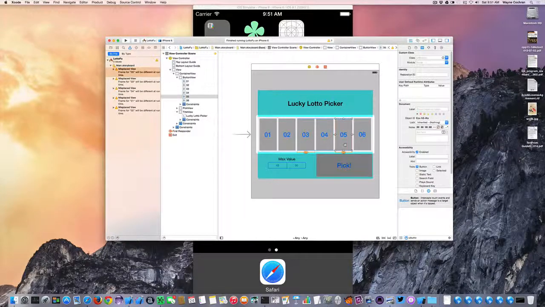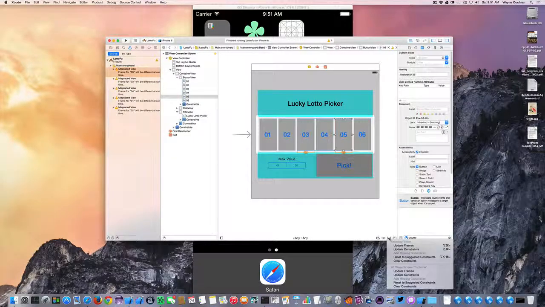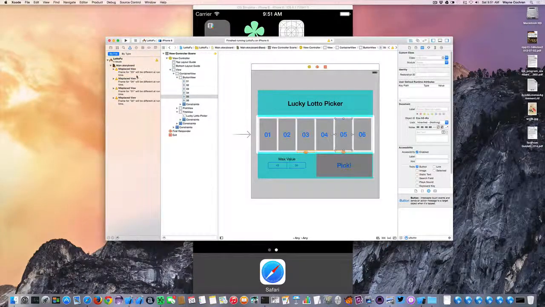So all my constraints are set now, and all my warnings are just down to misplaced views, and these are pretty easy to fix. For instance, with this misplaced view, I can go under the little triangle TIE fighter and just say update the frames for that. So that'll get rid of that warning. Go to one of my other ones, do the same thing, update the frames for that.